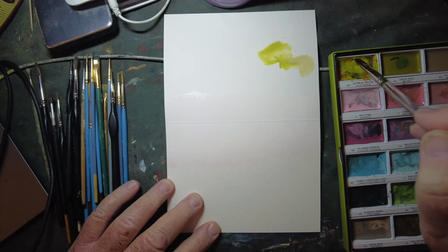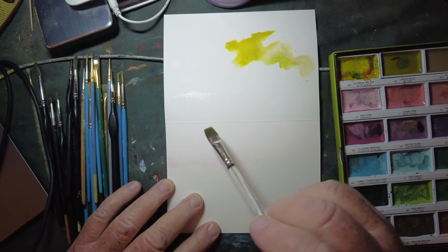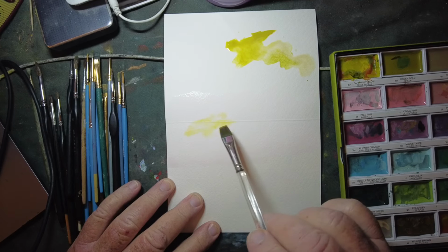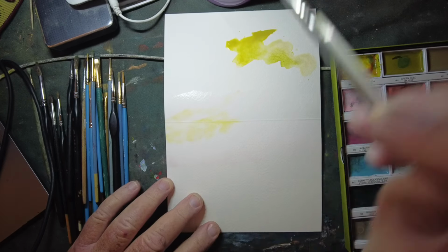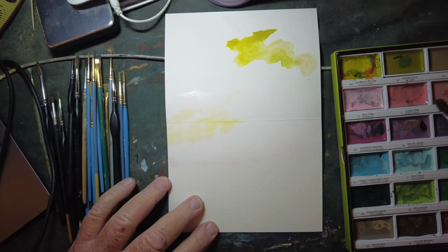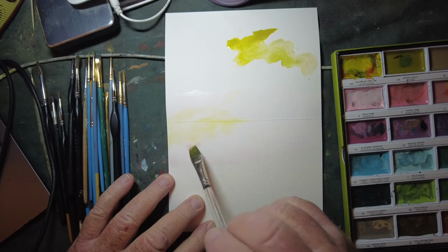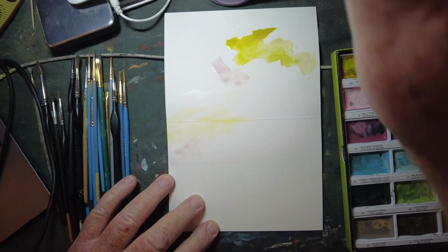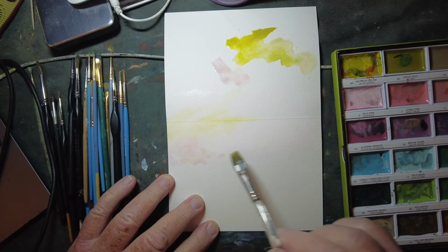Let's get some of these yellows in there, I think. A little bit of yellow. Just a little bit of hazy yellow. No, not too much, just a tiny bit. Yeah, that's all I want to do, a little bit. Then I want to take a little bit of the pink, the pale pink. Just kind of put it in there. Give it a very satisfying sky here. And a distant haze.